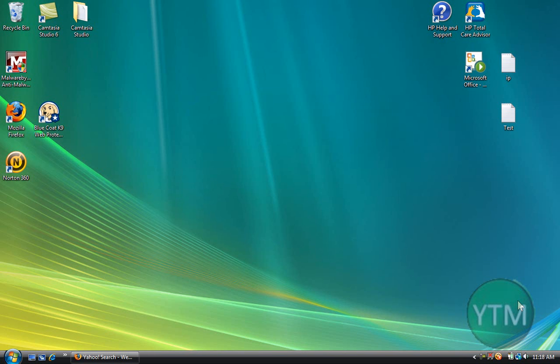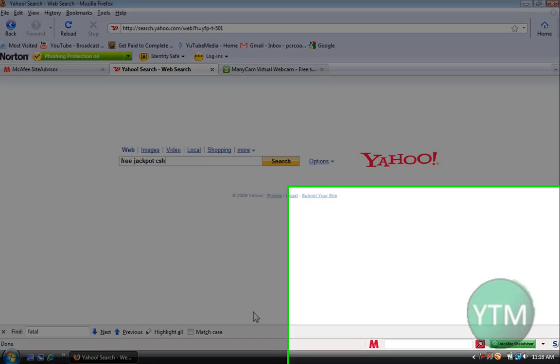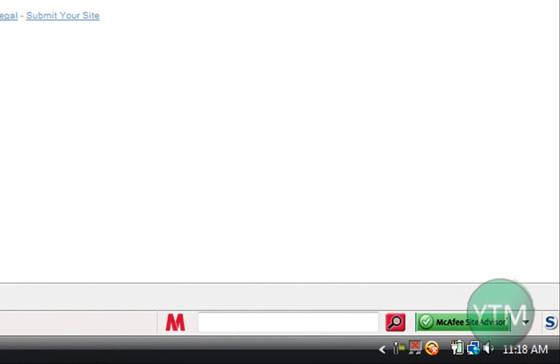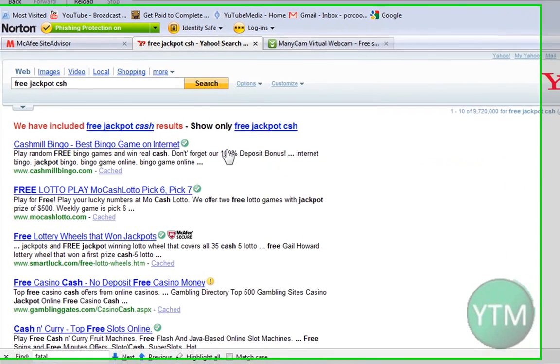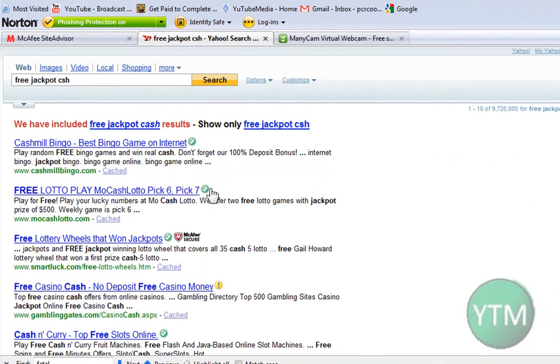Okay, so now for some ways to keep secured on the internet. A great way to avoid dangerous websites is to use a toolbar called McAfee SiteAdvisor. It's just this little toolbar right here that you download to your browser 100% free. It displays the ratings of each website you're on, and it does a color rating of each website. And when you search things, it'll rate each website in the results and tell you whether it's safe or not. So, for example, I'm going to search something on Yahoo, and it brings up these little color ratings next to each result. So, let me show you.